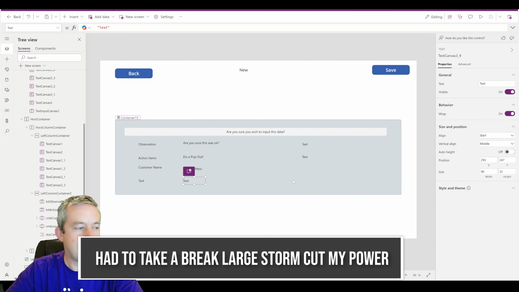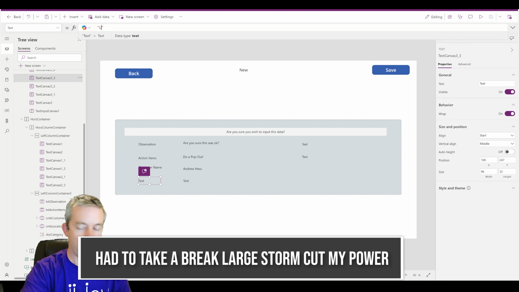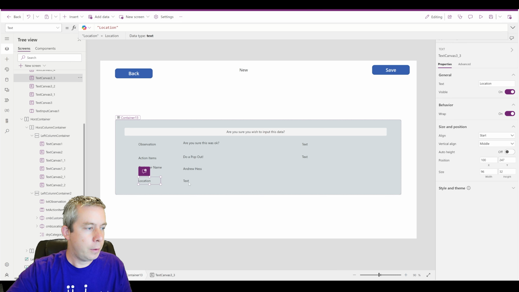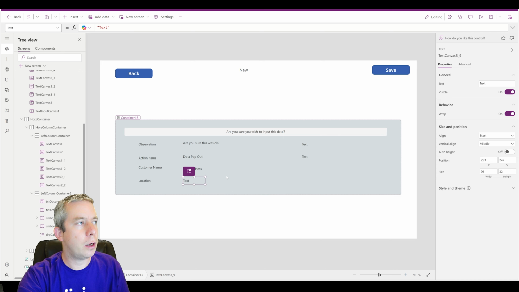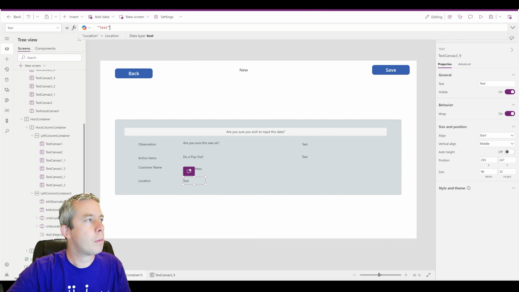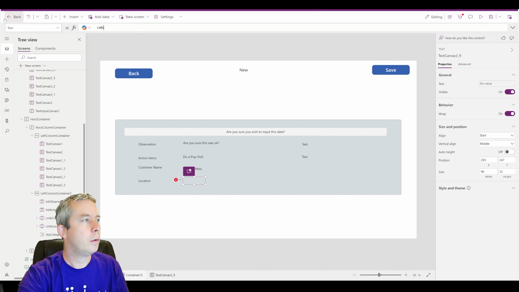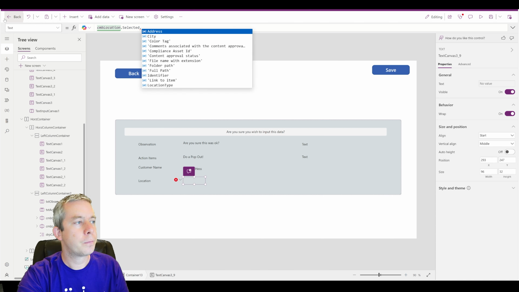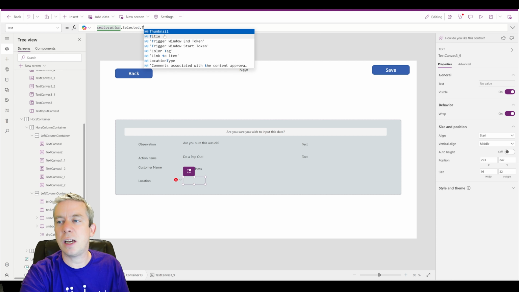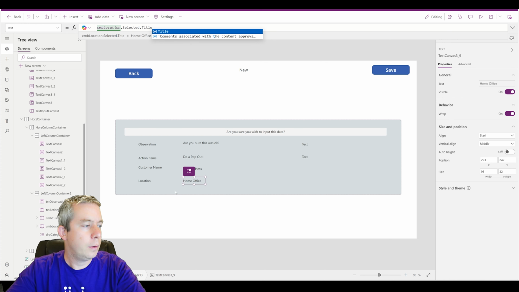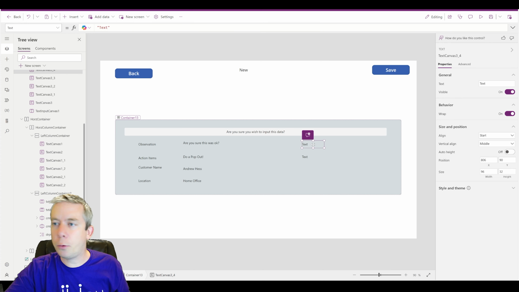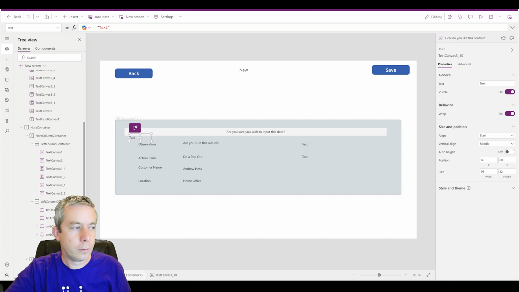All right, so next, let's see, we have location. And that's going to be combo box location dot selected dot, I believe that's title. Title, then we have a couple more. We have category.